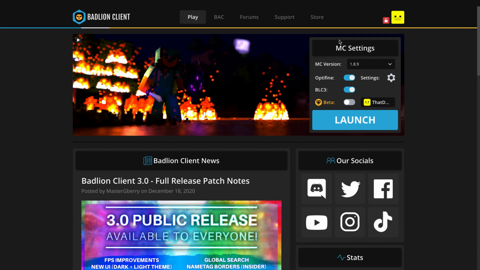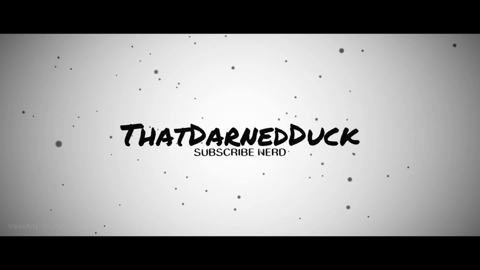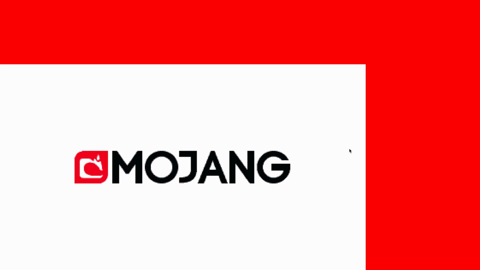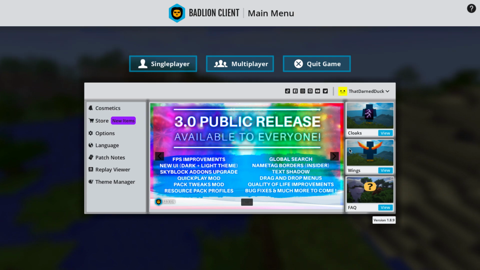But anyways, let's go ahead and get into the video, and we'll start by pressing launch and saying this home screen is absolutely beautiful. Apparently the fire is supposed to be animated when you hover over it, but I wasn't seeing that happening for me. That could just be a bug, or maybe I got that wrong, but I saw it in some sort of trailer thing. I liked the old launcher, but the new launcher is just better, in my opinion.